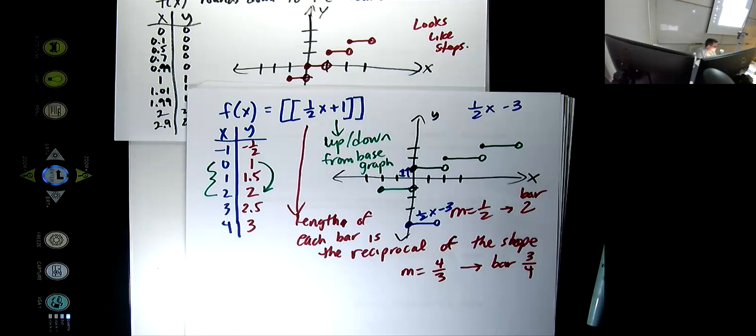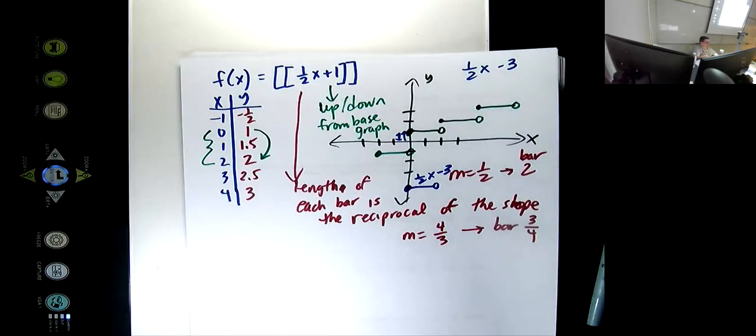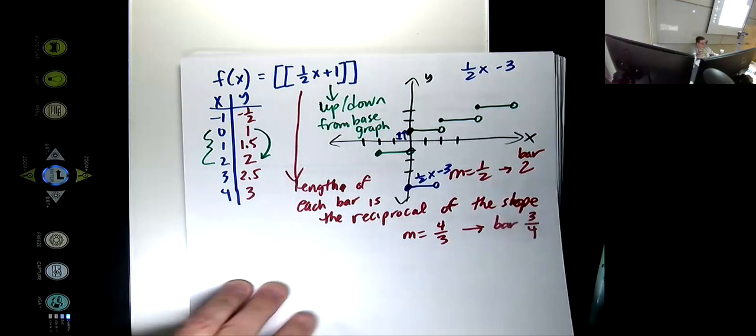If someone emails me, reminds me, someone email me and say, give full credit on all the greatest integer function problems, because you won't use this. I don't know where you use this, I don't even know why it's a function. I don't know what purpose this function serves. But I can't delete it from the homework because someone's already started the homework. So I can't go through and just give full credit on these problems. On the greatest integer problems, that's what I'm gonna do, not the whole section, but the greatest integer problems.